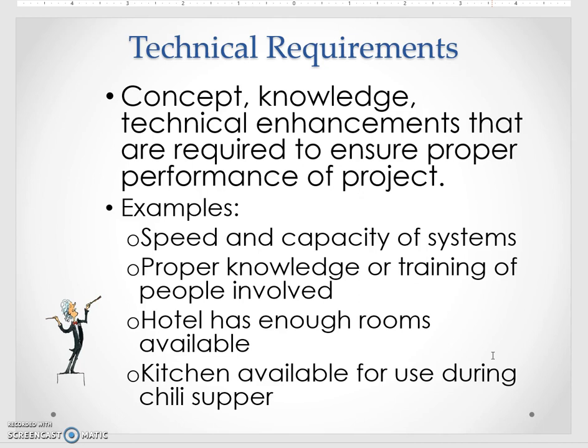Here's some examples. Speed and capacity of the systems that we're using. Now that is kind of technical, but does the hotel have enough rooms available for all the people coming to our conference? That's not necessarily as technical, but certainly we're going to have to ask someone else if there's enough hotel rooms. Is the kitchen available for use during the chili supper? So technical means other information or more knowledge than we have is how we can think about that, but not necessarily always something highly skilled.